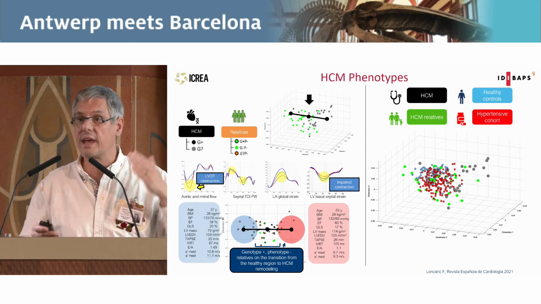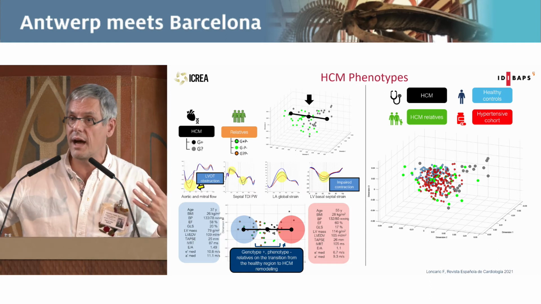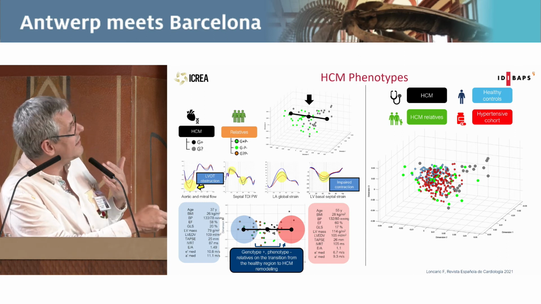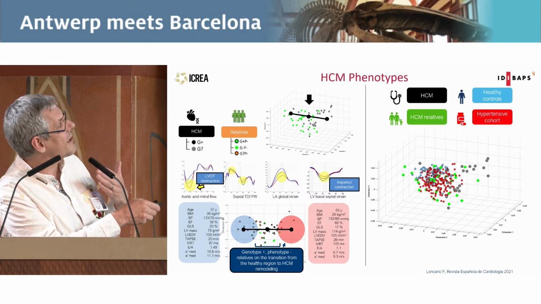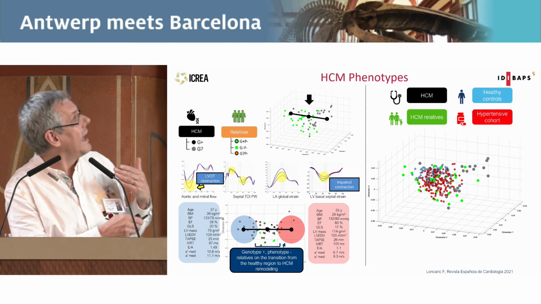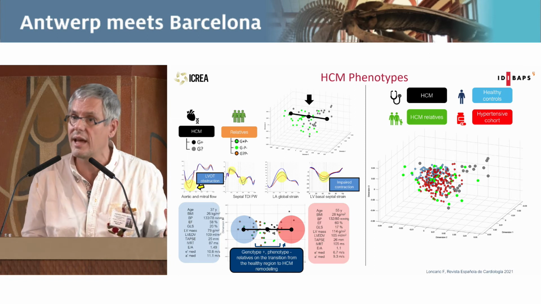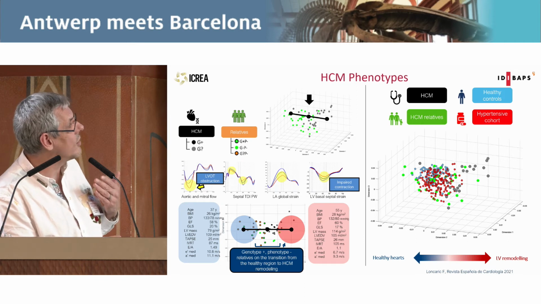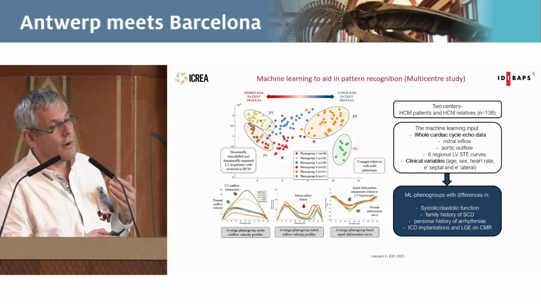And then you can say, okay, hypertrophic cardiomyopathy is one thing, but extreme hypertension is of course phenotypically similar in some ways. And then you see that indeed there is some overlap, but on the other hand, there's also some non-overlap. And even the hypertensives, these are clinically treated hypertensives, so they should all be normal. And then we see, okay, a majority is normal, but there's also a bunch that is abnormal. So maybe they're undertreated or something else is going on. So these are the things that we can look at, and we can then really look at the different types of remodeling.